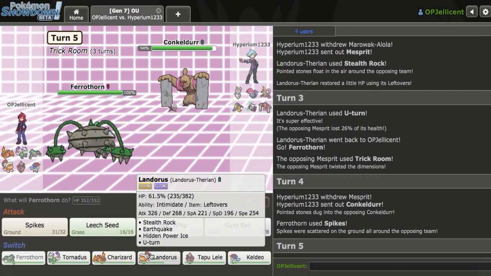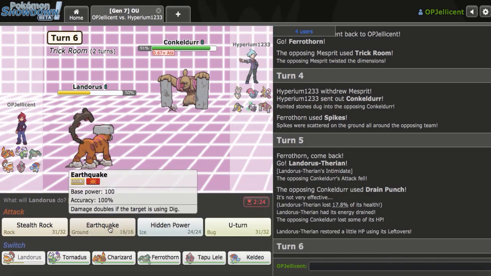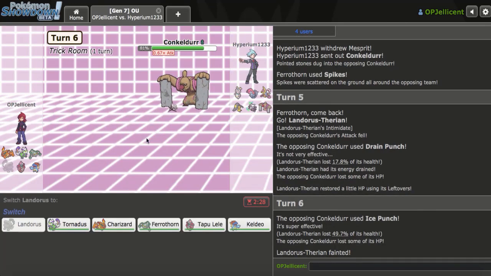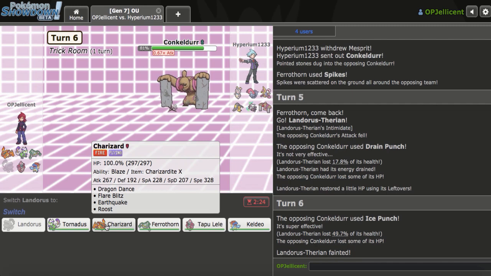Is this Bulk Up? What is the point of this? I will be going Landorus-T here actually on the Drain Punch, that's fine. They most definitely have Ice Punch on this set. I don't really want to take it with this, but at the same time it is my play, so I'll go right here for the U-turn and just let that Pokemon go down. Definitely sucks to have that happen, but it's not the end of the world right here.